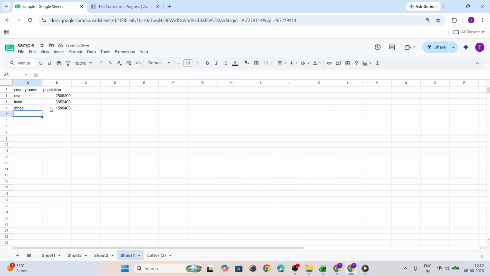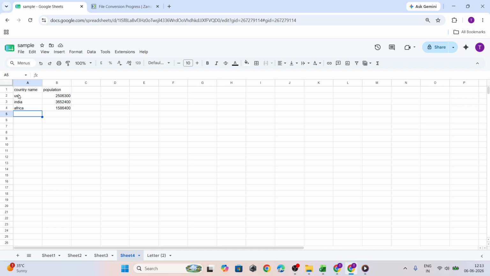Make sure the location names are spelled clearly and consistently, because the map chart depends on matching those names correctly. If a place name is unclear or abbreviated in a way Google Sheets doesn't understand, it may not appear properly on the map. Once your data is ready, select the full data range including both columns.